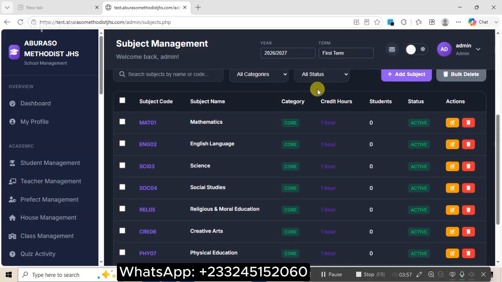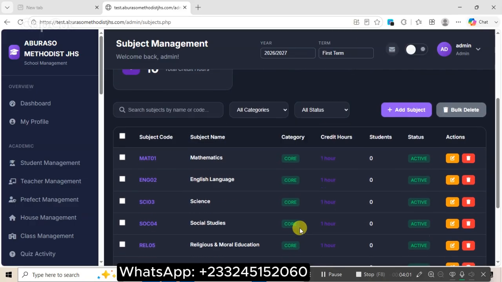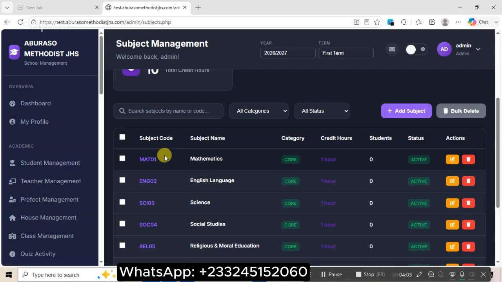You see, we have the core category. Now I'm going to edit some of them. In Ghana here, in our education system, we have elective subjects and core subjects. When you go to SHS, we have elective and core subjects, and at the basic level too we have core and elective subjects.